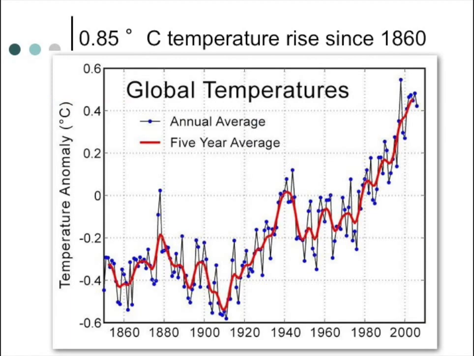One of the clearest indicators of climate change is the rise in global temperature. Basically, global temperature has been tracked very well, particularly since the turn of the 20th century, the beginning of the 20th century. And we have seen a rise in global temperature, and this temperature rise has actually been accelerated during the last decade or two.